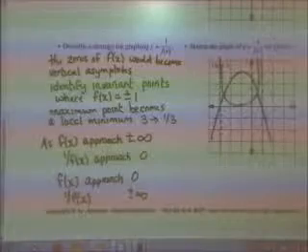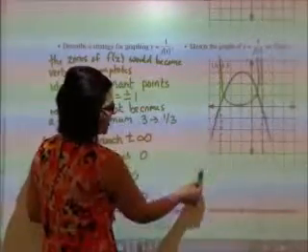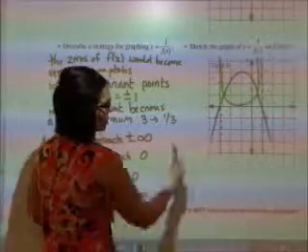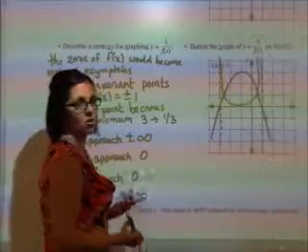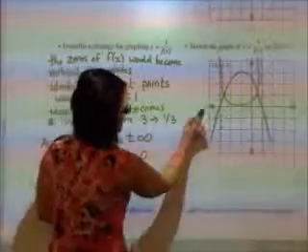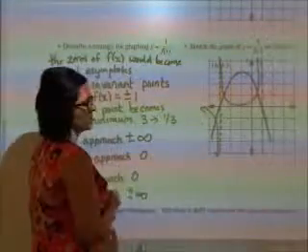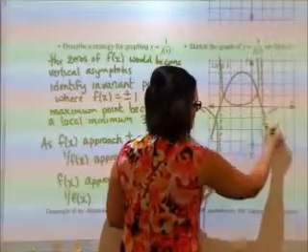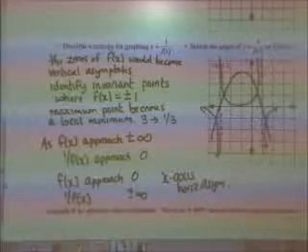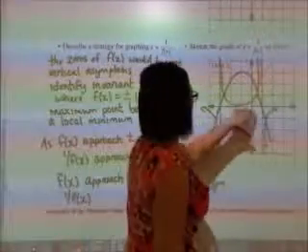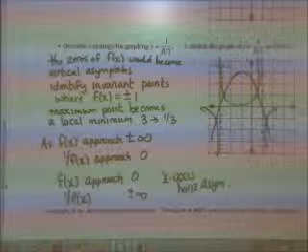And then the 2 side pieces, as this one gets larger, the reciprocal gets smaller. As this part gets smaller, the reciprocal gets larger, or approaches negative infinity. So it goes through the invariant point and curves down. And the same with this side. So the x-axis is my asymptote, or is my horizontal asymptote. The graph doesn't cross the x-axis at any one spot.